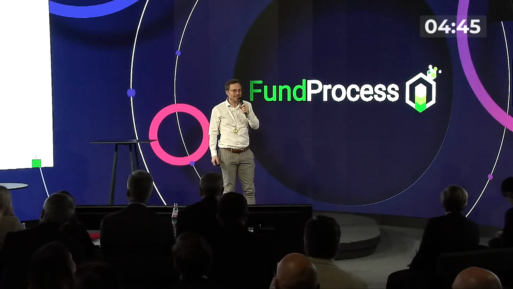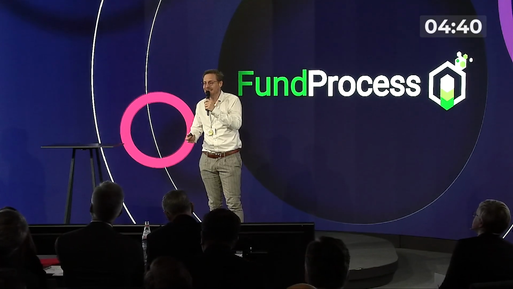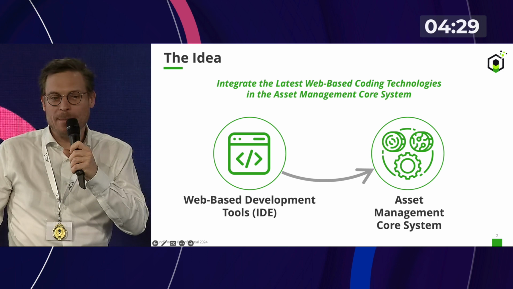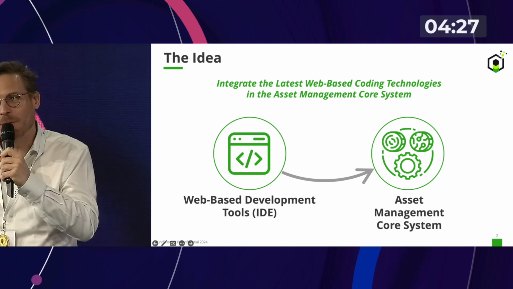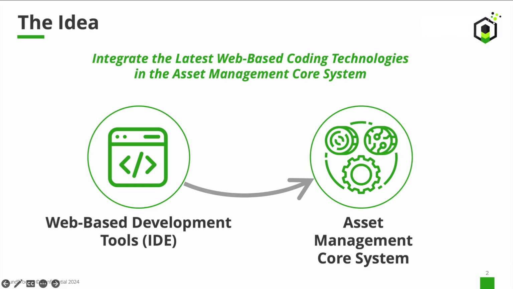So let's start directly with the idea. A few years ago, we saw emerging in the IT sector new coding technologies with the specificity of being fully web-based and integrable. The idea at Fundprocess was to take these technologies and connect them to a fund industry and banking data model, and then make them usable directly by the operational team. The result is that Fundprocess now offers a core system, a PMS, namely a portfolio management system, integrating a coding, data and reporting environment designed to be used directly by the back office team.